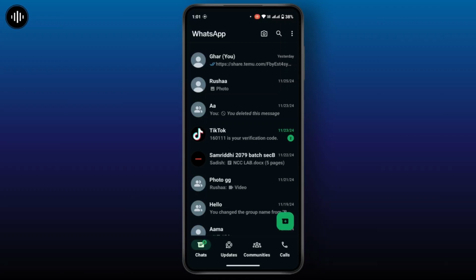But if you have already opened the View Once photo or video, recovering is highly unlikely since WhatsApp deletes it immediately. But you can try the following steps. First, you can ask the sender to resend it, which is the simplest solution. Another one is to check a WhatsApp backup.